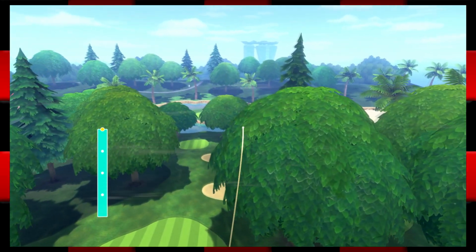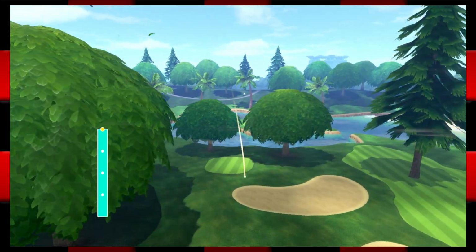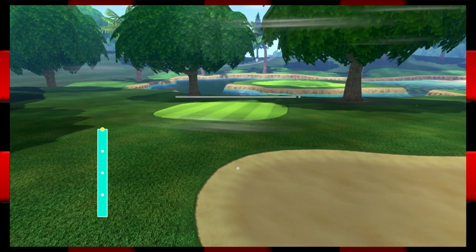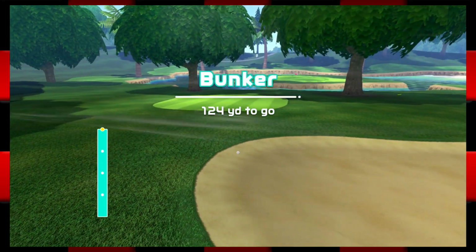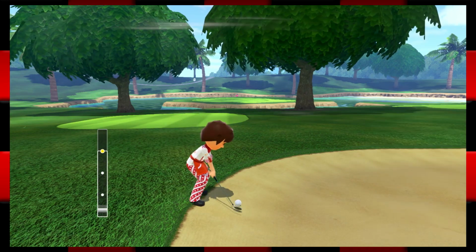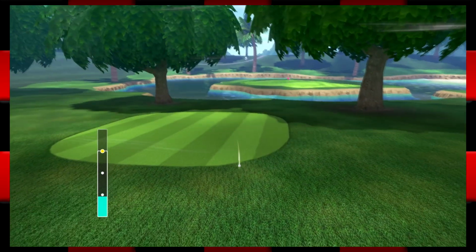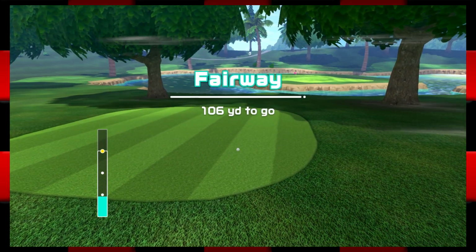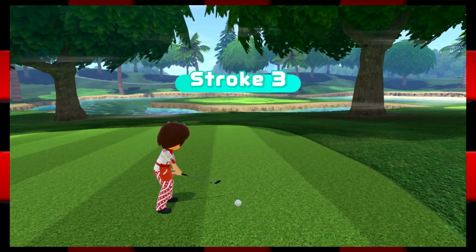I'm going in the tree again. Wait, I'm going past it. Woo-hoo! That was sick. I'm in the bunker, but dude, I'll take that, cool, past the tree or whatever. All right, I'm going to have to do a little thing to get me on the green, right? All right, that's perfect. So from here, how am I going to get onto the green now?